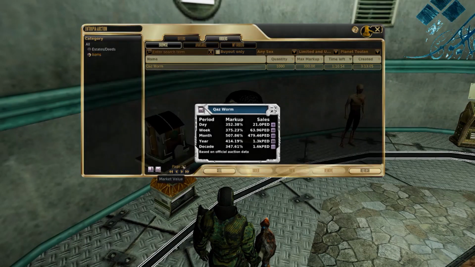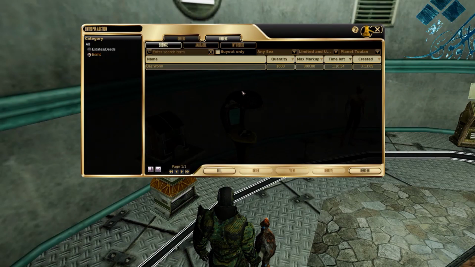And here I can see the Casworm. And look at this. The markup here is 350+%, which, again, if it's coming in at 30% of your finds here on Toulan, that doesn't make much sense. Unless for some reason Casworm is being used for something very specific, and the demand for that item is very high.